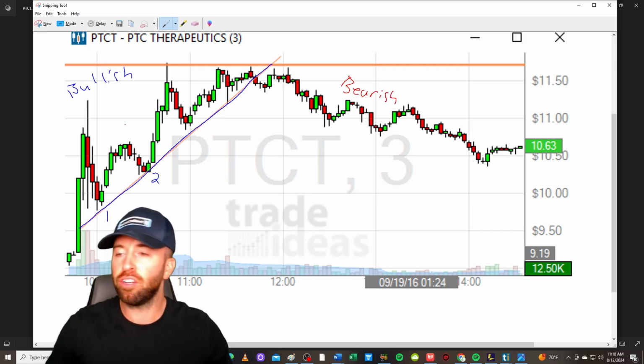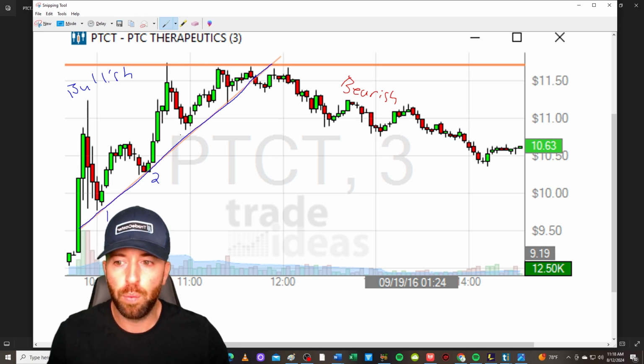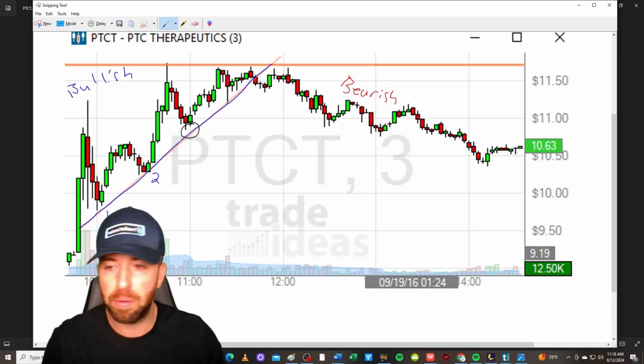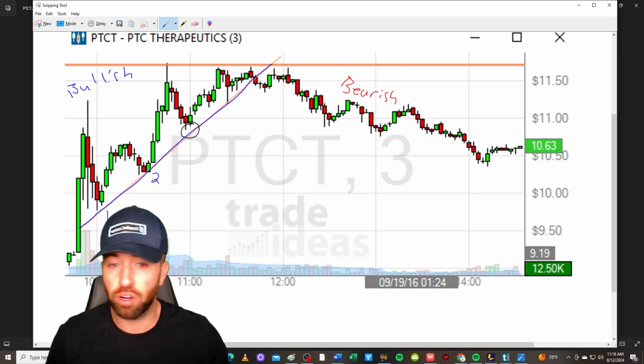So when we take a look over on the PTCT, we can do this now. We see a bounce. We have our next dip buy right here. This would be the entry we want. Remember, we don't want to wait until the tippity top. We want to try to get in as early as possible. So this entry right here is going to be probably right around the 1080 mark. This is going to be a 1080 entry.